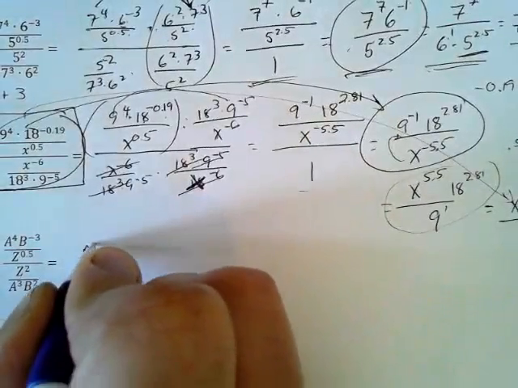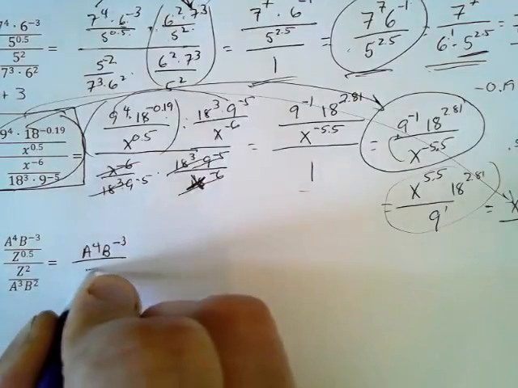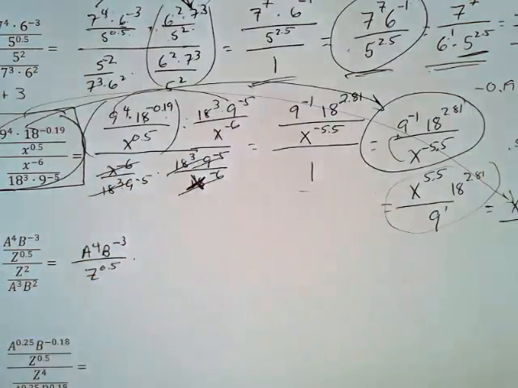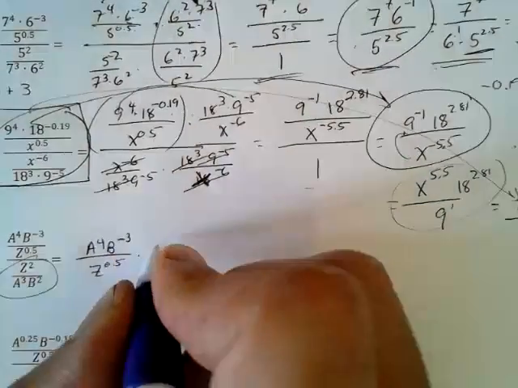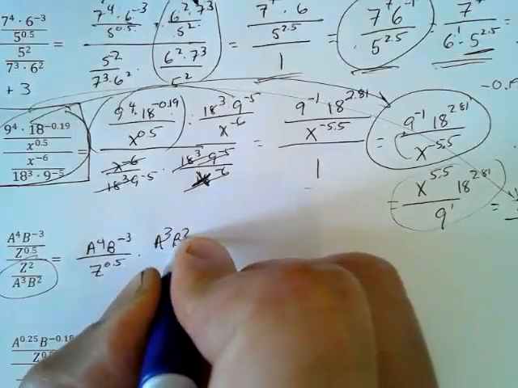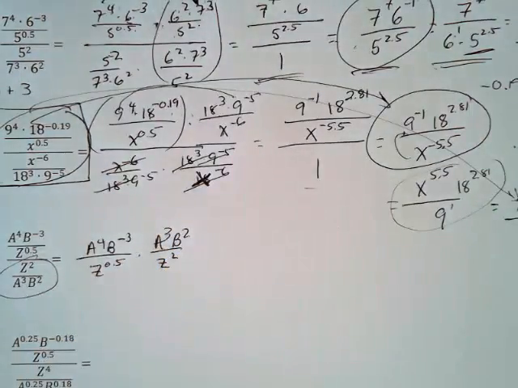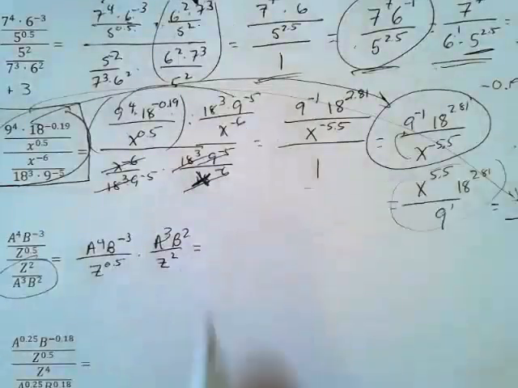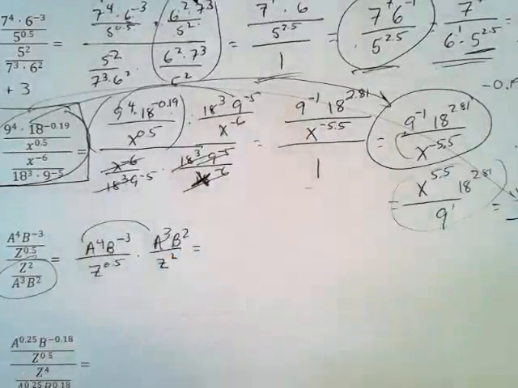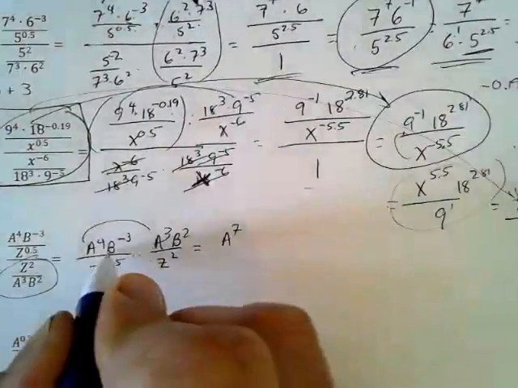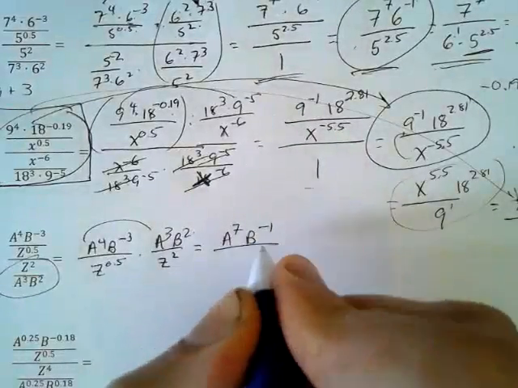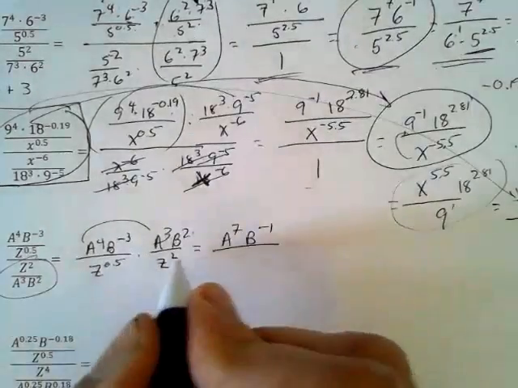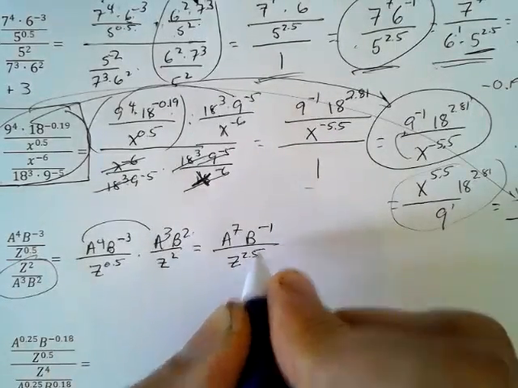At this point, I am just going to now adopt that more efficient method that I talked about in the last video, which is just recognizing that when we want to clear this, the denominator is going to clear when we multiply by the reciprocal. So I'm just going to multiply the numerator by the reciprocal straight away and save myself one step. So I'm now solving problems faster. And here we see a to the fourth times a to the third, a to the seventh, b to the minus 3 times b squared would be b to the minus 1. And again, we have z squared times z to the fifth, so we have z to the positive 2.5 in the denominator.